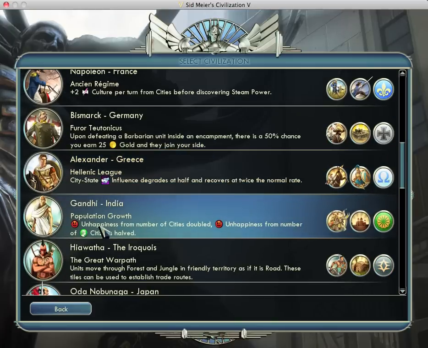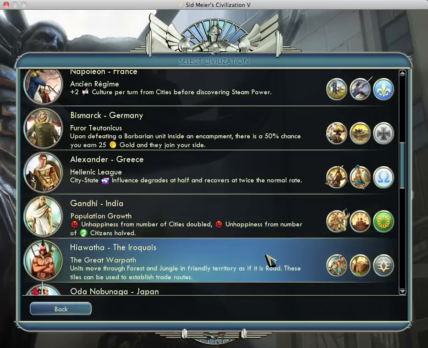Then there's Gandhi of India, special ability population growth. Unhappiness from number of cities is doubled, but unhappiness from population is halved. Now this is actually really powerful if you have, let's say, 3 or 4 cities that have around 20 population. That's really, really powerful. They have the special unit, the War Elephant, and the Mongol Fort.